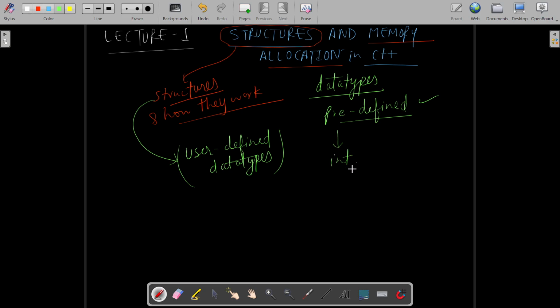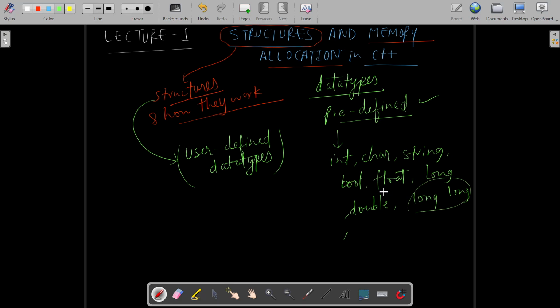Integer, which is denoted by int; character, which is denoted by char; string, which is denoted by string itself; then boolean, float, long, and double. You can read about all these data types that I haven't taught you. They just differ in the range. So int is used to store small integer values.